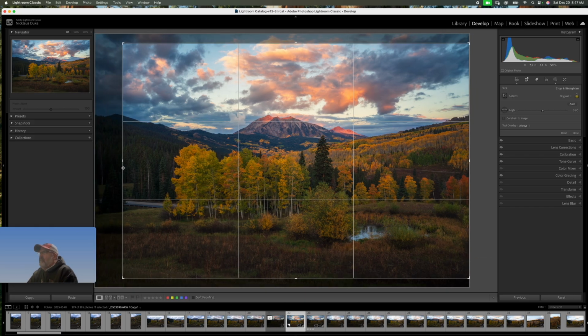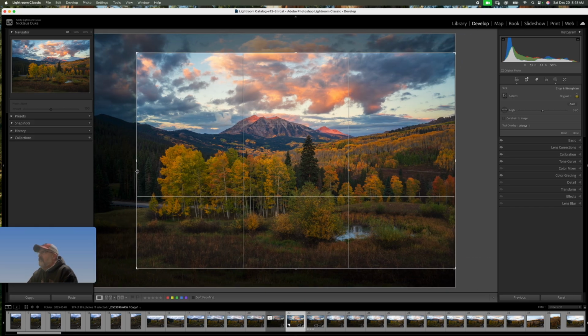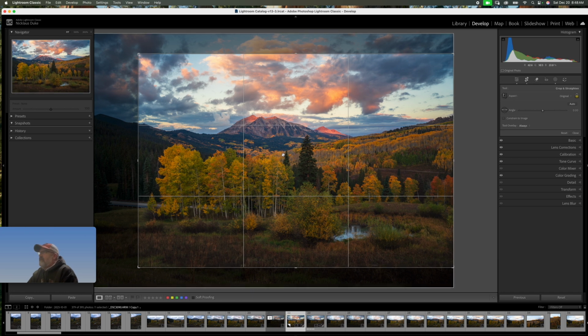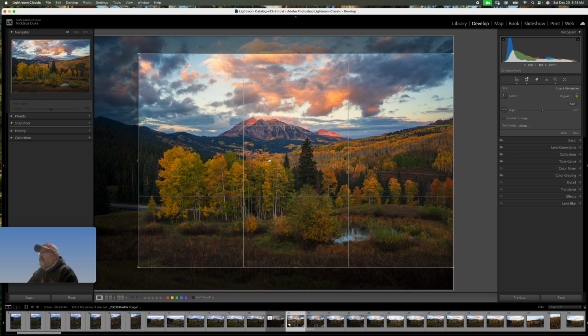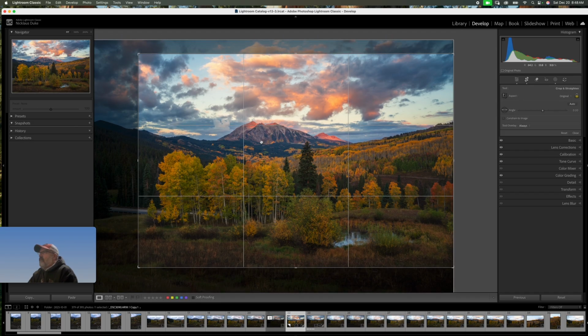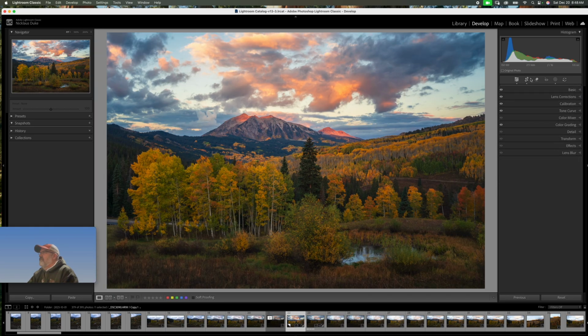Maybe we can put the mountain almost a rule of thirds here, and you've got the row of aspens on the bottom third. So I think I'm going to like that crop a little better, and I do.